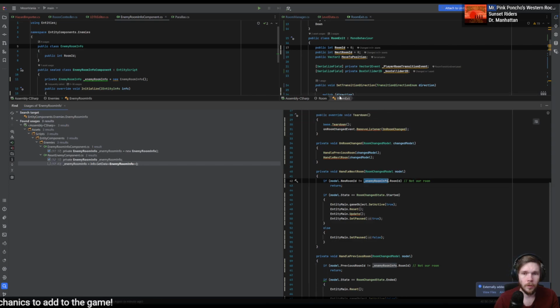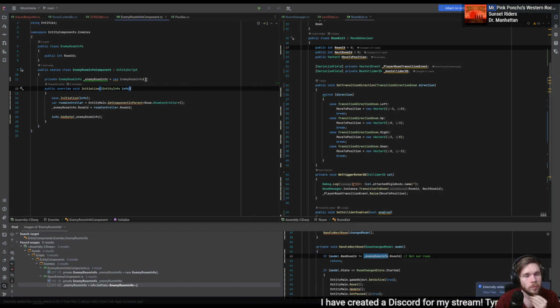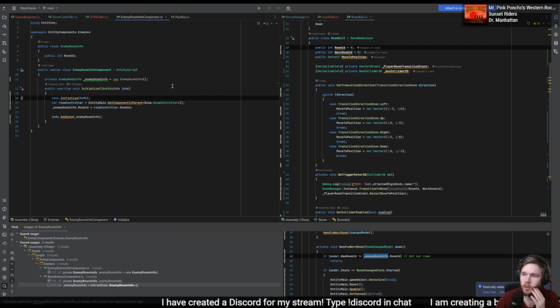Okay, so we kind of have to fix this. And that shouldn't be hard at all. Or maybe it is. No, in initialize we can actually get the room we are in.